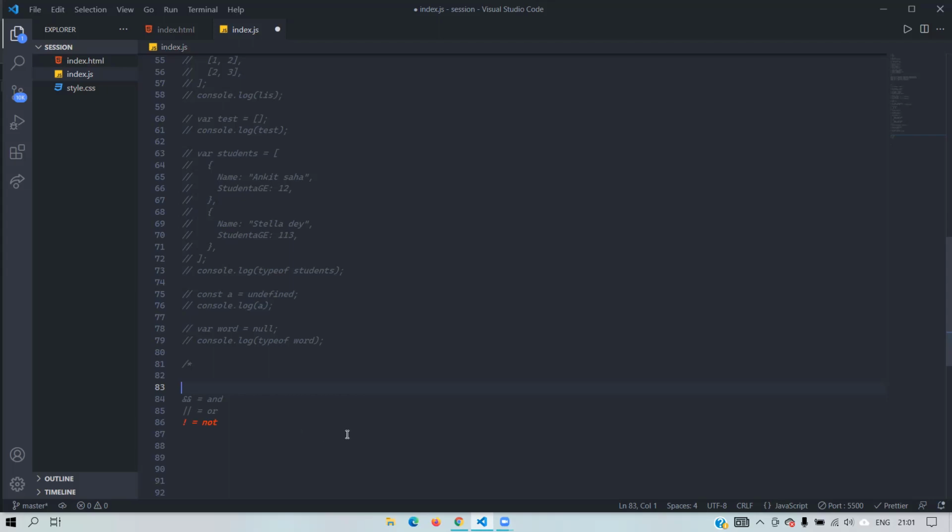So let's say you want to open an account in a nearby bank, and they give you the option that either you can use your Aadhaar card or your passport for verification, so that they can know that it's you. They say bring the Aadhaar card or the passport, or even both will work. If you have both, it will return true. If you have either one of them, it will return true. But if you don't have any of them, it will return false. This is the use case of or.